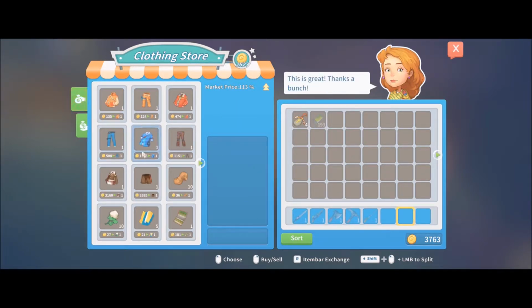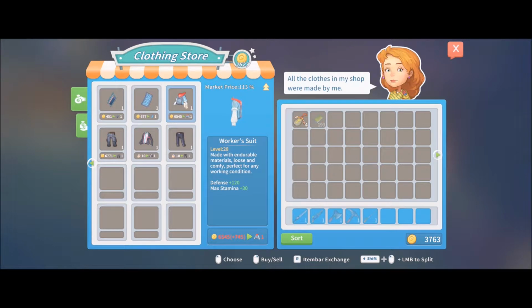All right, and do you have any better clothing, or I don't think... Oh! You have new clothing. Worker's suit? 6,000 apiece, but worker's suit, worker's overalls, gala suit, perfect attire for a ball as well as a date. Defense 80, max stamina 30.